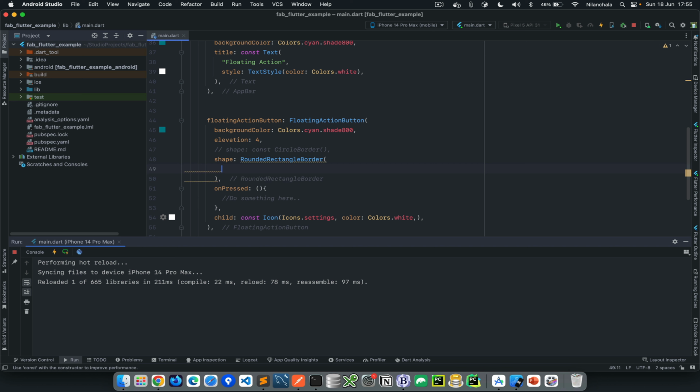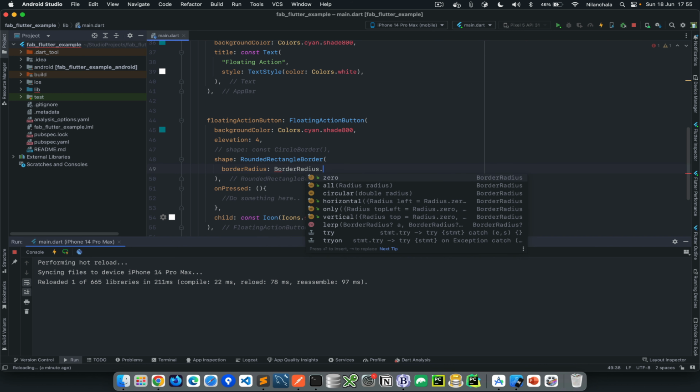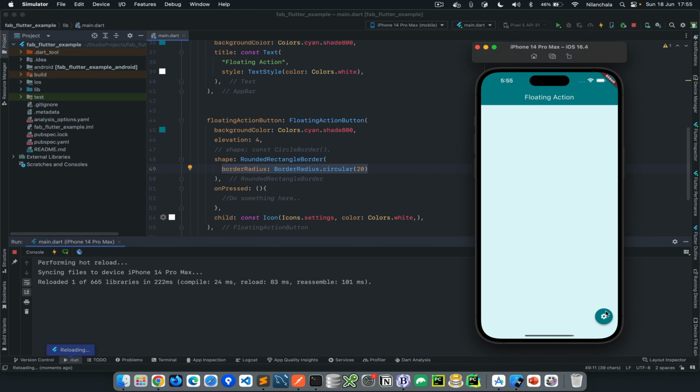For example, you can use borderRadius, and let's say I can use it as BorderRadius.circular, Radius.circular, and I'm passing, let's say, 20 pixels. The size is 20 dimension. 20 is basically a floating number. You provide 20, and based on that it will create a rounded rectangular border. Yeah, it's created a rounded rectangular border.